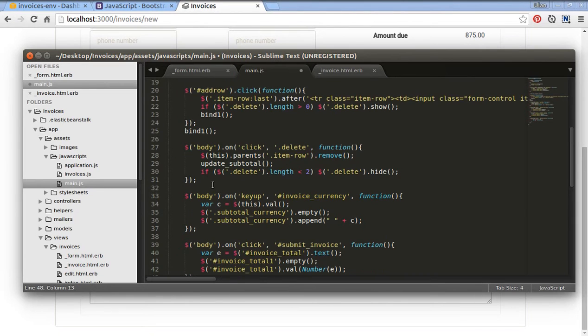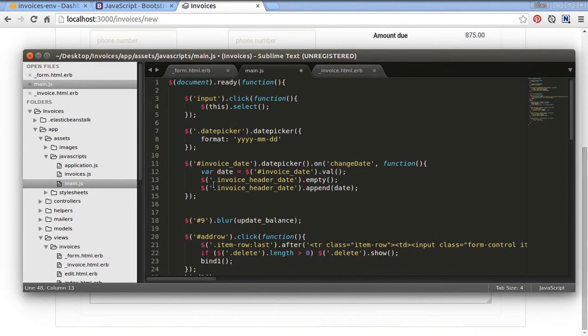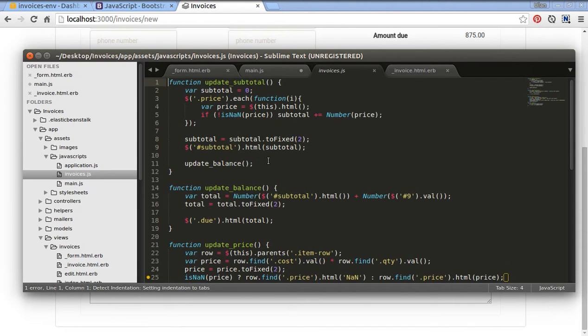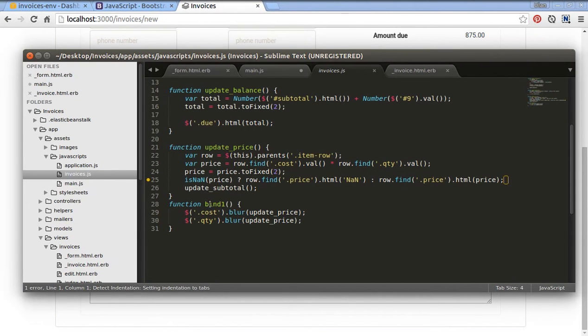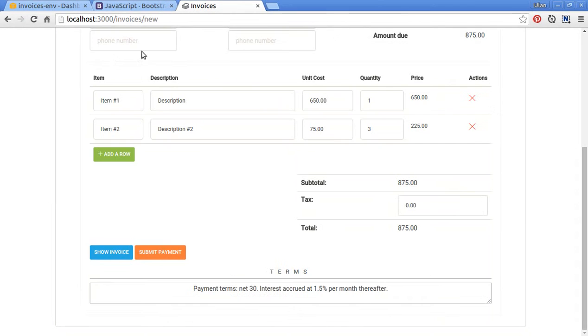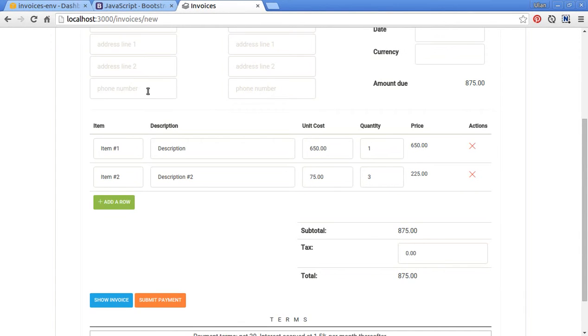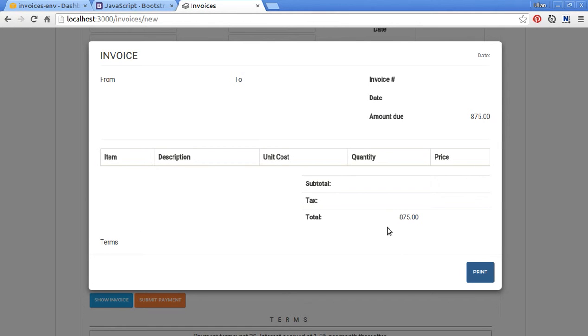And then I should create our special bind function inside our invoices.js file. We have created bind1, and now we should create the bind function, so we'll be able to read our values from our inputs and paste them to our modal.